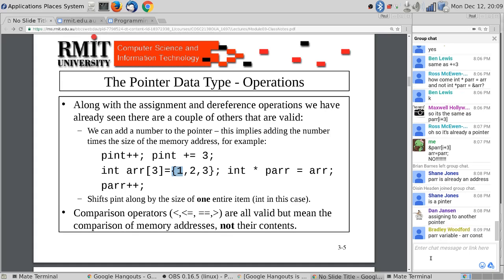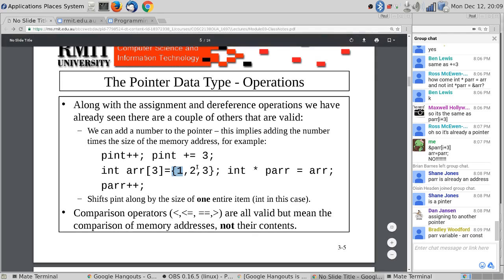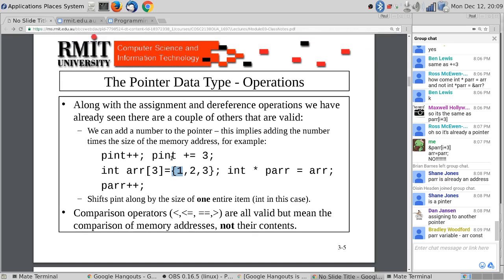Here, when we use assignment, what we really mean is copy this stuff in. It's an initialization. That's correct, Brad? Yeah.